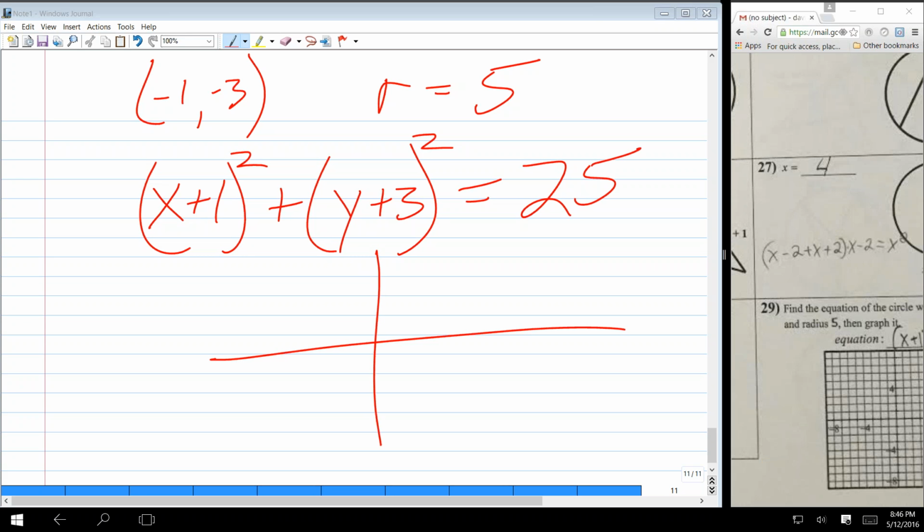Well, we know the center of the circle has to be... Start with the center of the circle. There's two things about circles, the only two things that matter: where its center is and what its radius is. So start with the center. Where's the center? 5 is the radius. Remember, they gave us the center. That's how we came up with the equation. So if we go to this point, -1, -3, right there.